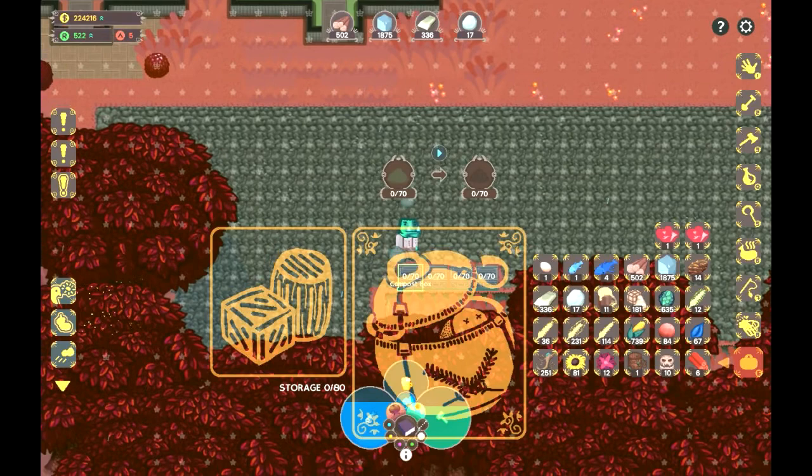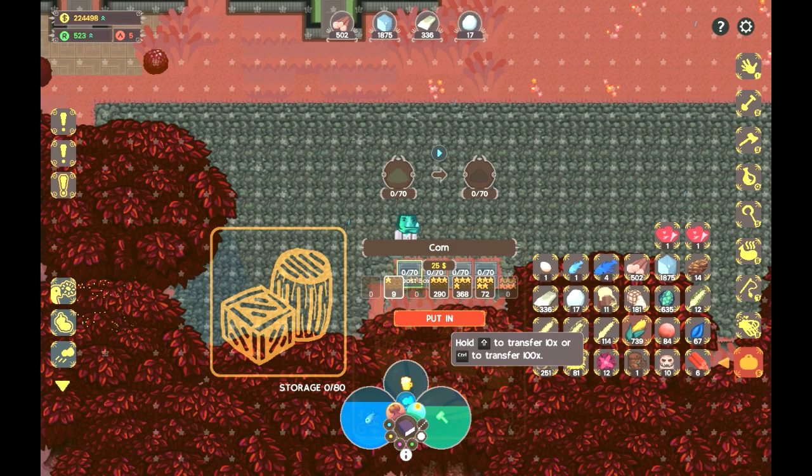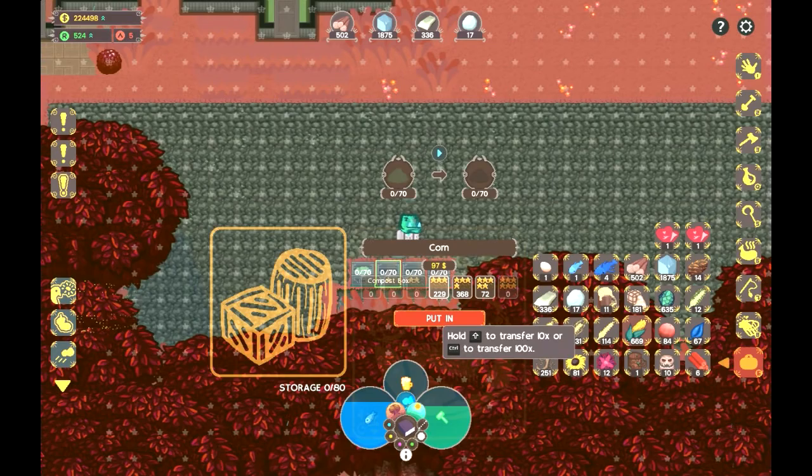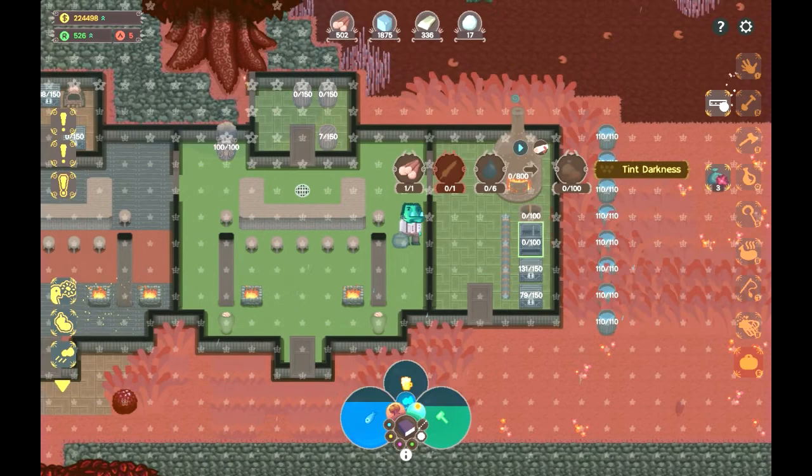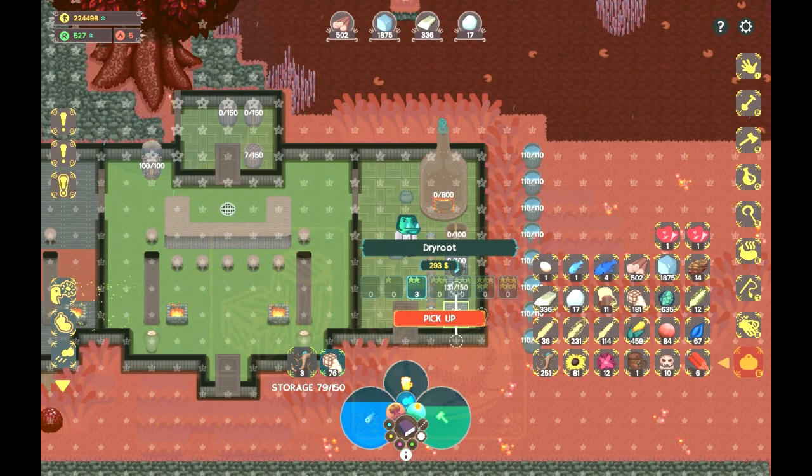And here, we're going to throw in some more corn because I have an abundance of corn thanks to my repeatedly failing batches of corn. Go. And how are we doing on brewing this beer? We're getting a little bit of reserve, that's good. We're not producing any more malt. How much malt do we have? 13. We're gonna want more malt than that.